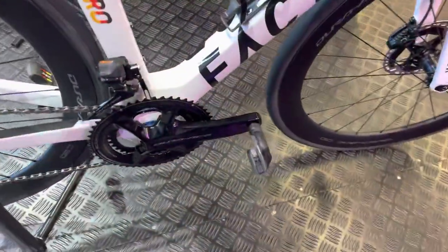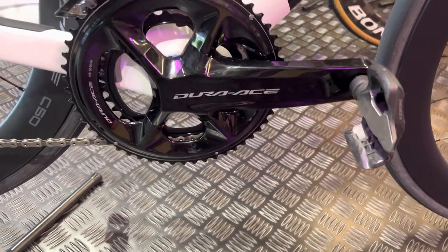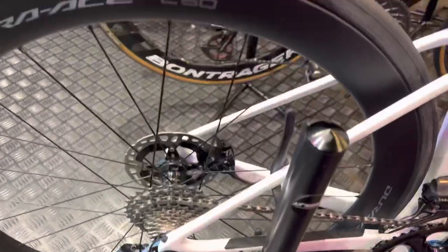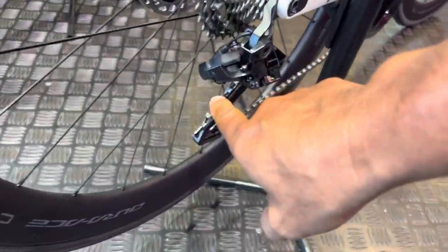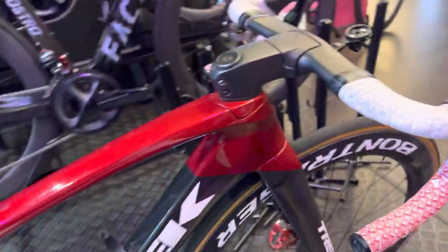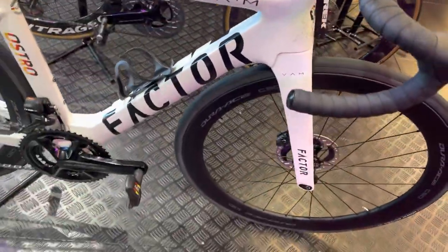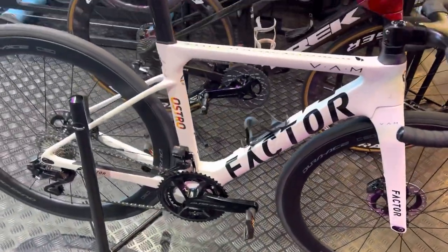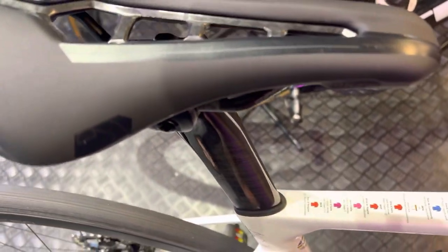This comes with Dura-Ace 12-speed, 5236. So usually the adjustment from over here, compared to Meidan, the center lock over here. So this Meidan is size 50, then Factor Ostro size 49. Originally it came with Shimano Stella Pro.